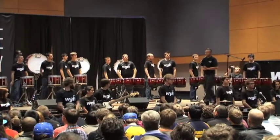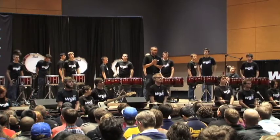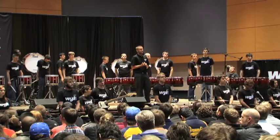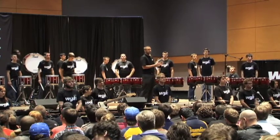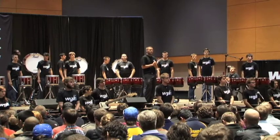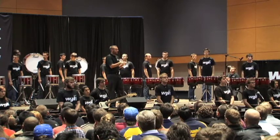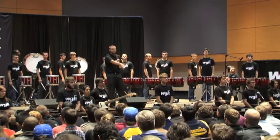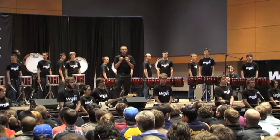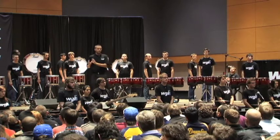Just a couple things I want to add about the way that we go through our orchestration and our arranging process, especially relative to the battery. Like Andrew mentioned, it does fluctuate a lot relative to what we desire to see as a design team throughout the course of the show. Sometimes the music comes after the drill, sometimes the drill comes after the music, sometimes the pit music comes before the battery, sometimes the battery music comes before the pit. And it is that fluid, organic process that makes us capable of making sure that the viewer's eye and ear is always guided throughout the program.